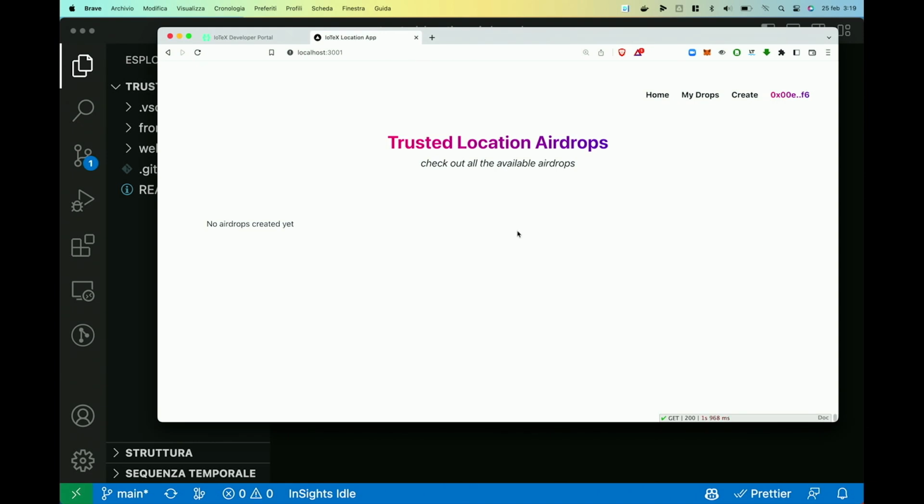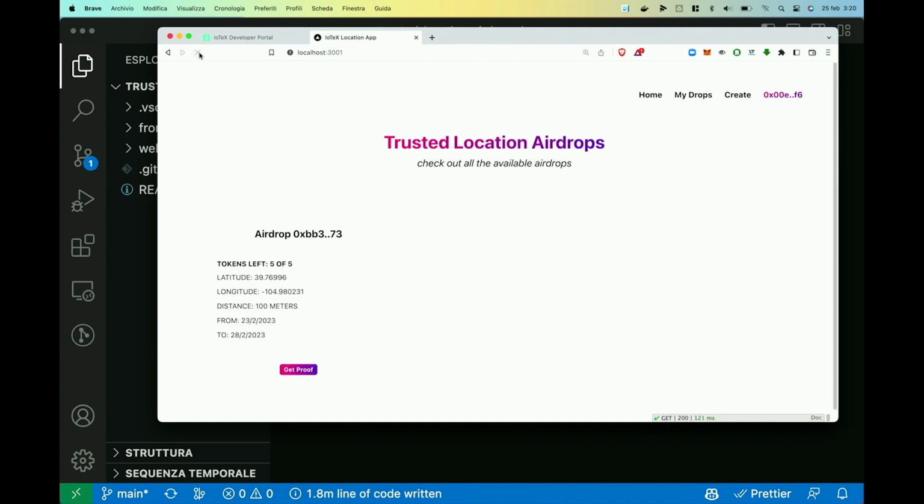And then we're going to wait a little bit, and then we're going to refresh the page and have our airdrop. Cool. This is how fast the IoTeX blockchain is, by the way. Yeah, that's a good point. I mean, we are on chain, right? So we just created this, and it only took a few seconds. So that's a pretty cool perk.